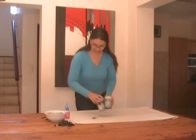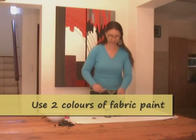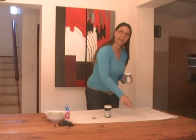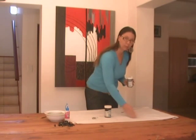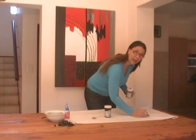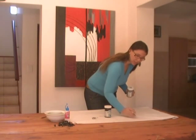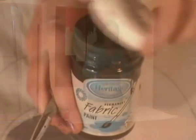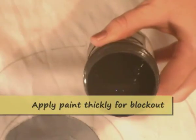Next thing we need is your fabric paints and your paint brush. Always remember to paint the inner color of your design first and then move outwards. Otherwise when you're busy painting the outer one your hand is going to smudge on the outer paints and get all over your Roman blind.